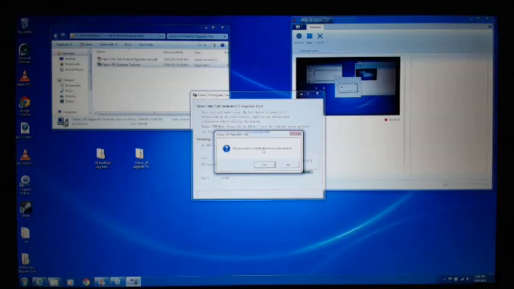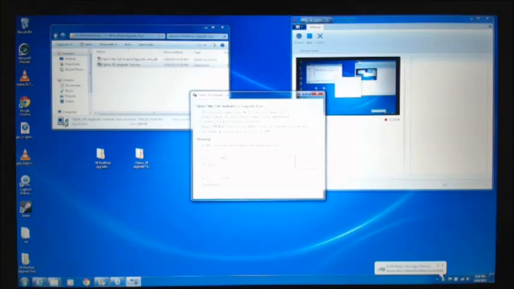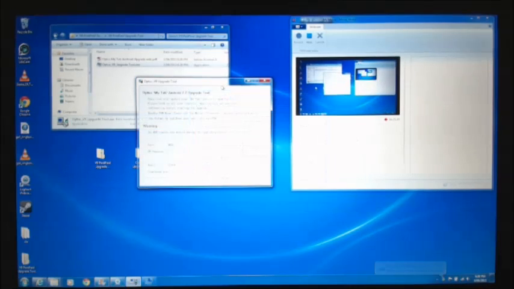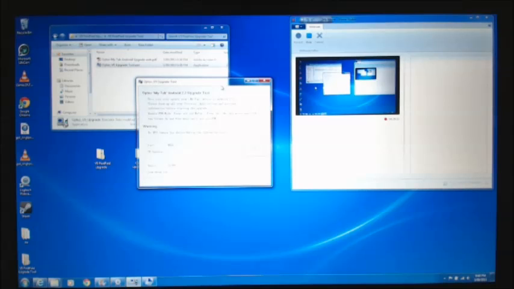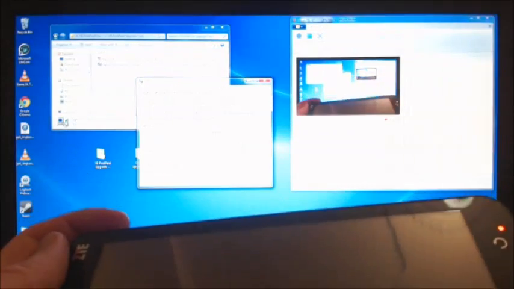Upgrade tool: do you want to install the drivers for your device? Just go yes and let it install. You obviously have to make sure that you've got the device plugged in, and you can see in the bottom right hand corner that it's actually detected the device. It says enable FTM mode: power off the MyTab, power it back on, and press and hold the volume up and down keys until you see FTM. Okay, so we're going to power it off.